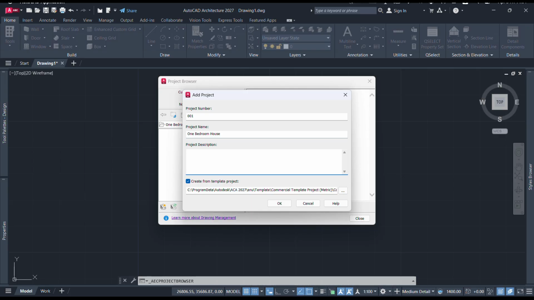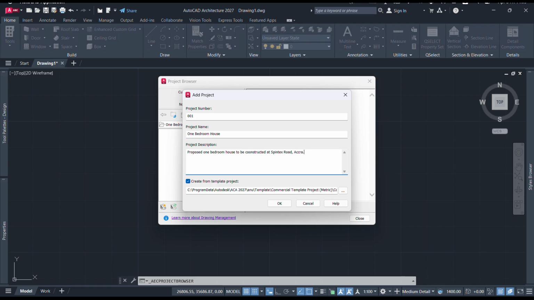My project description is going to be, let's say, proposed one bedroom house to be constructed at, let's say, Spintex Road, Accra.